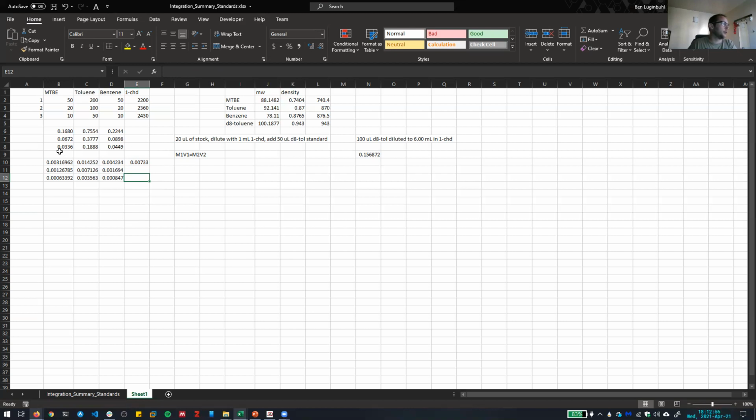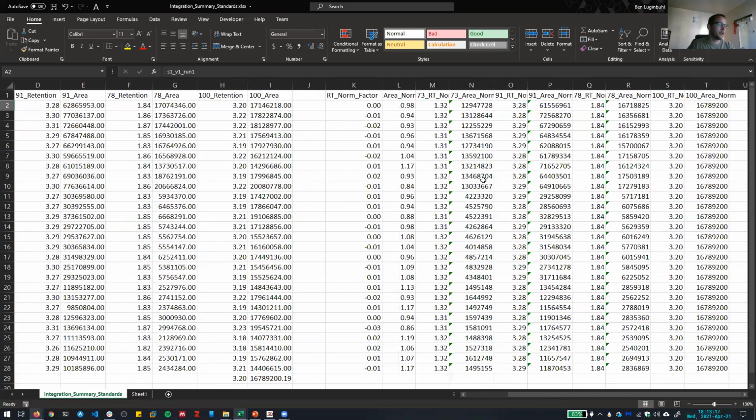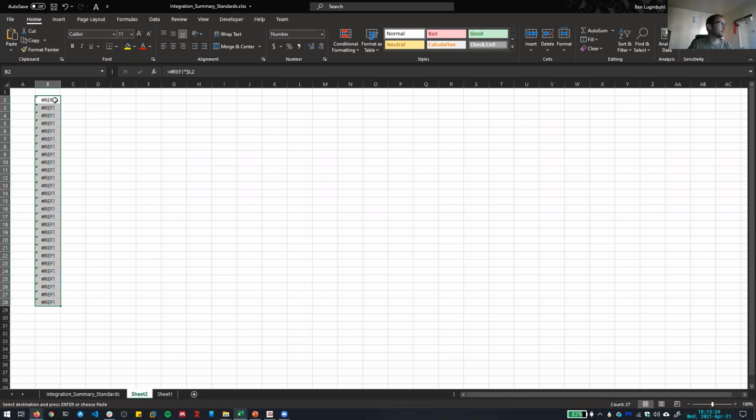I hope so. So now we have all the data that we need to actually start constructing our plots of our normalized area versus these concentrations, right? So let's go back to this table here, and let's do the MTBE one, just for an example. So let's grab all of these normalized areas, and I'm going to make another new sheet. These ones we want on our y-axis. Whoops, we just want to paste the values.